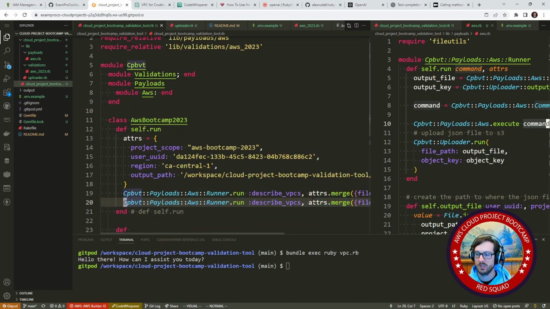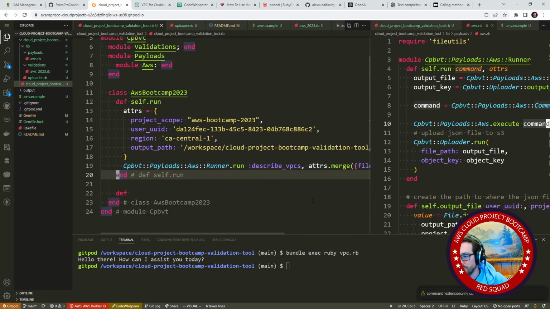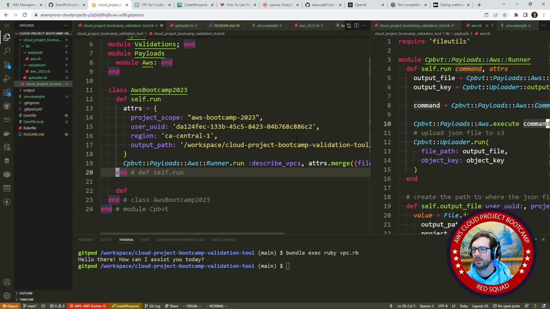So if we have described VPCs, we can keep going down here and doing all of our checks. But the idea is that we want to download all these files as step one, and then when all the files are downloaded, we want to load them into the GPT model and say, hey, is this stuff correct, right? That's what we're trying to figure out. So yeah, there's that. It also uploads the files. So that's the other thing it does. It downloads the files, and then it's going to upload them into its target location. Yeah, it executes it, and then it uploads it.